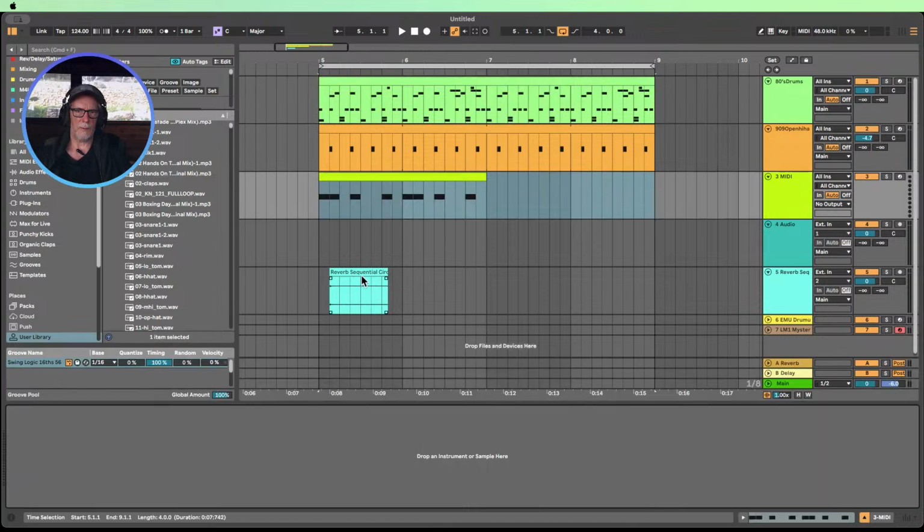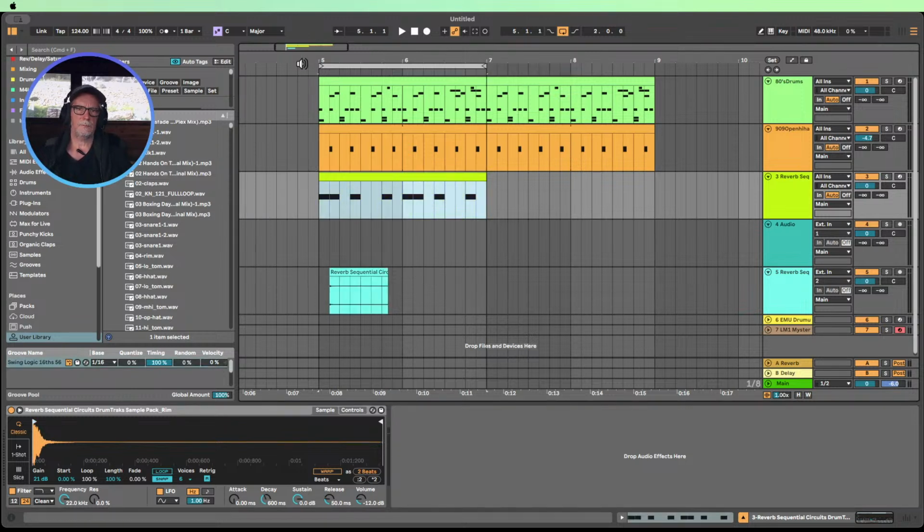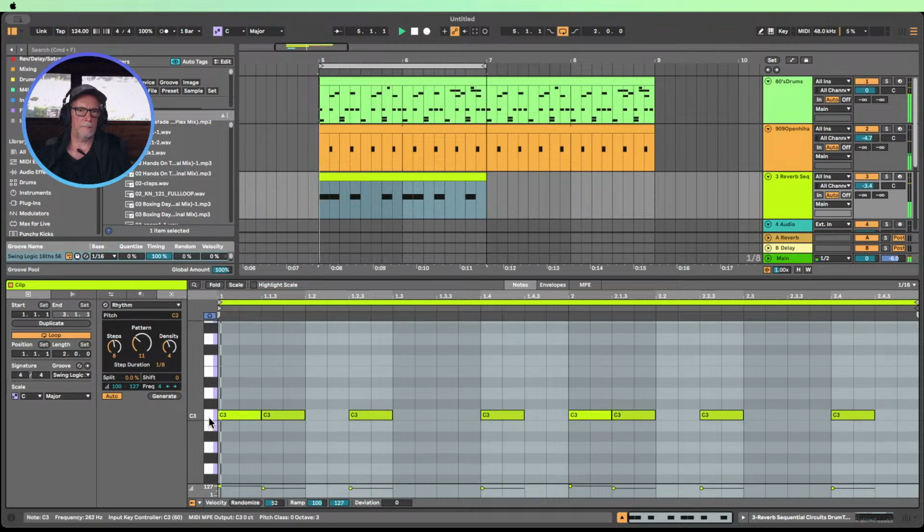So I just grabbed that rim shot, threw it on an audio track, but what I want to do is put it down on this MIDI track into a Simpler. Let's normalize it and throw on a loop here. And now let's play with the pattern a little bit.